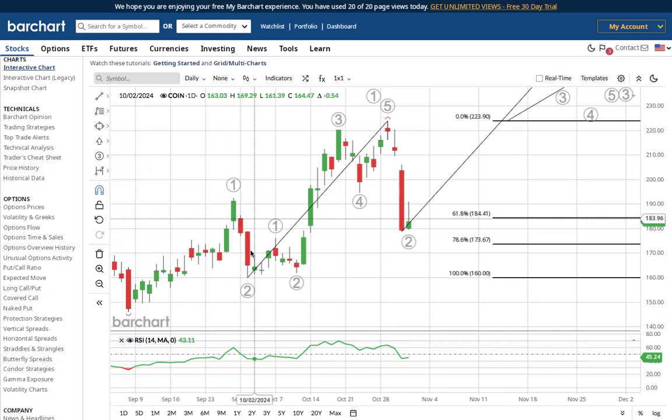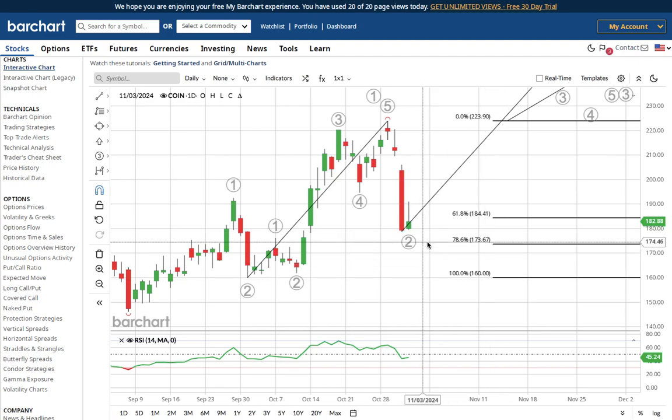The Elliott wave is that this is wave 1 and wave 2. This is 1, 2, 3, 4, 5. Wave 1 and wave 2 at the 61.8 to 78.6% retracement. Above 160, I'm looking for the 240s to the 260s to be the next wave 3 target before a shallow wave 4 and a wave 5 higher.